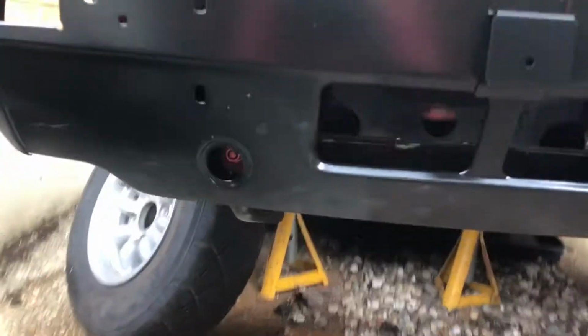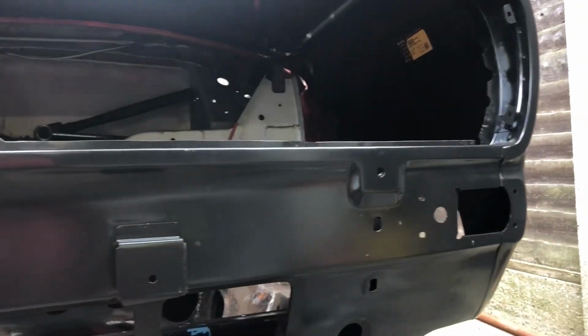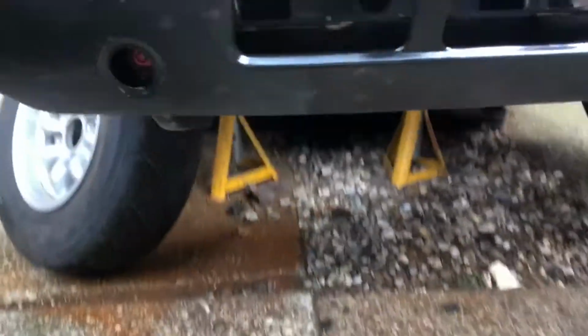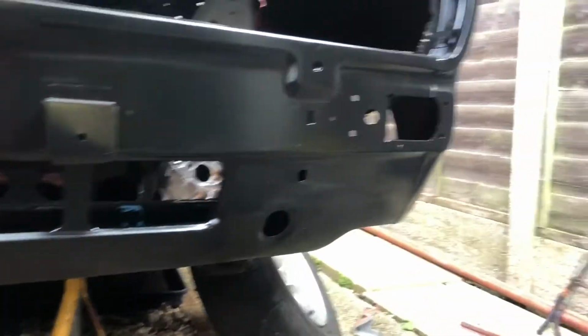I mean, the front panel itself, it's only the lower panel. I haven't put the eye sockets in yet, or the top panel. I'm going to kind of build it around something that fits, if that makes any sense. But yeah, I've got some solid mounts. If I spin it in there, you might be able to see. I fitted some solid Mini spares front panel mounts, and I know sometimes they do require a little bit of shimming, but they're properly held in with this panel now.